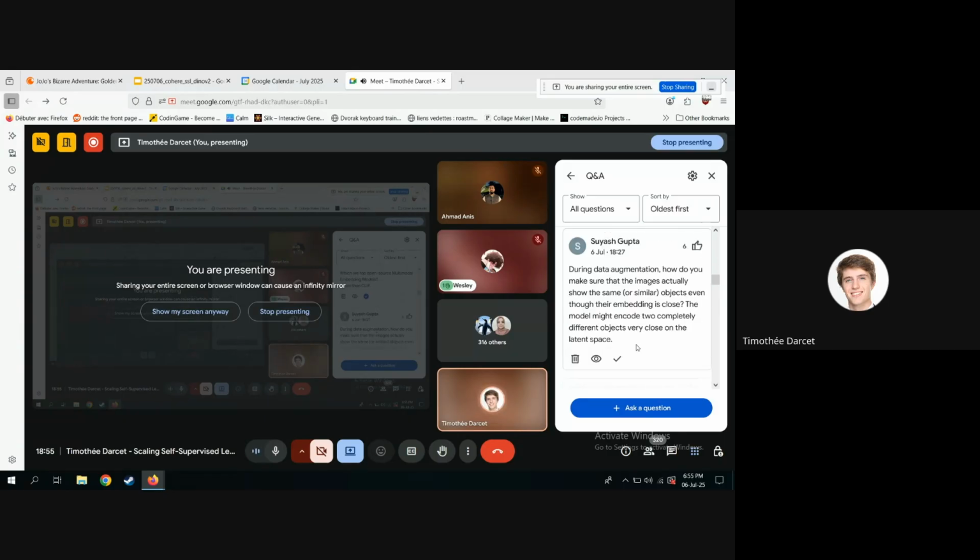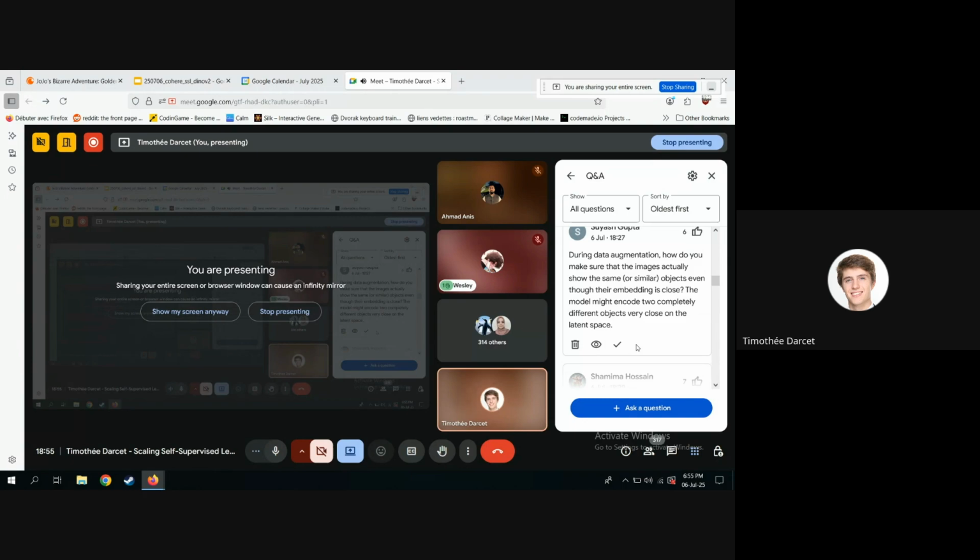Note, multimodal models, I'm not talking about VLMs here. It's another thing. Doing data augmentation, how do you make sure that the images actually show similar objects even though their embeddings are close? Okay, so doing data augmentation, what you do is you take an image and you do two different crops of the same image. If you're unlucky, the two different crops could show two different objects that are very unrelated, but this does not happen very often.